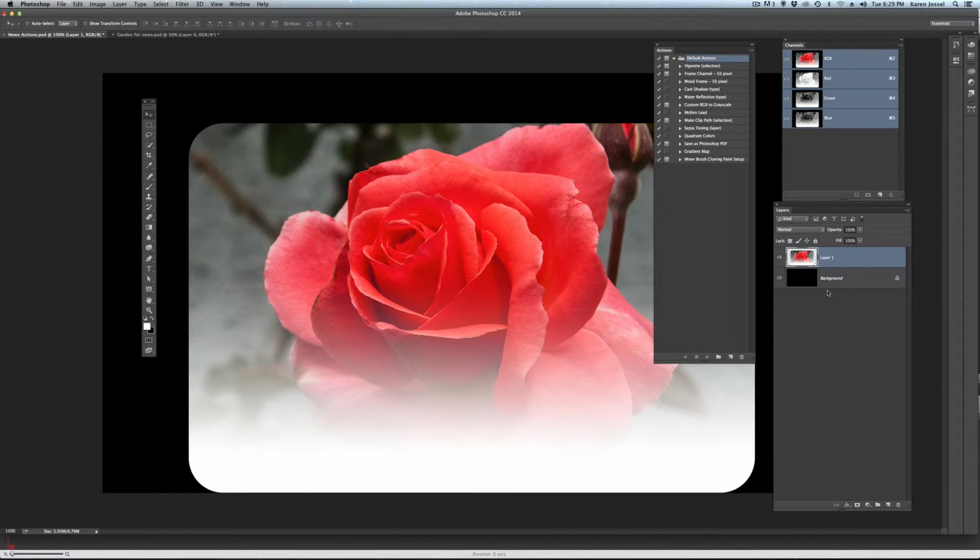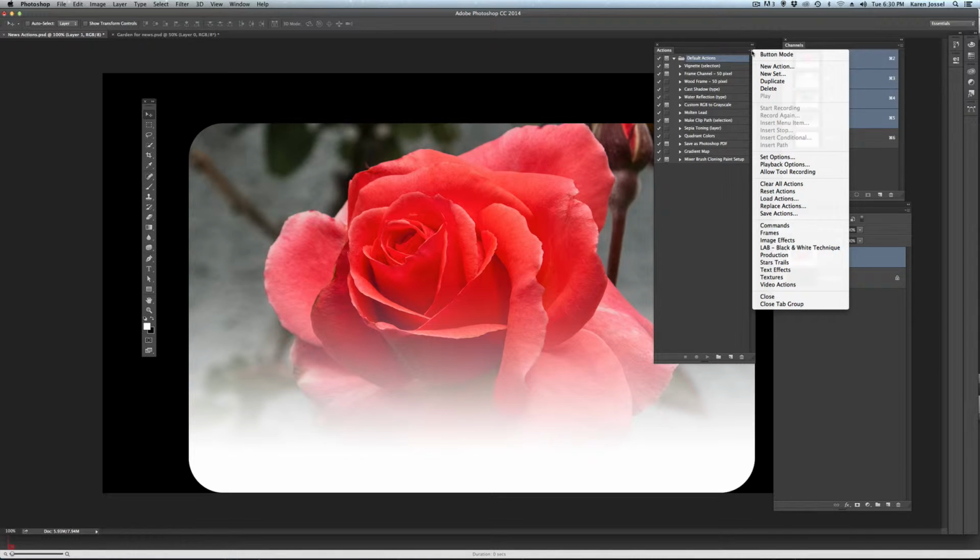Again, hold down the command key, control on the PC. There's my marching ants. Then I'm over at my channels panel. Click the same kind of icon because this is an alpha channel or a mask. There's the alpha channel. I'm going to deselect, Command or Control D. And now I'm going to make an action for the last bit that I showed you in that last tutorial.